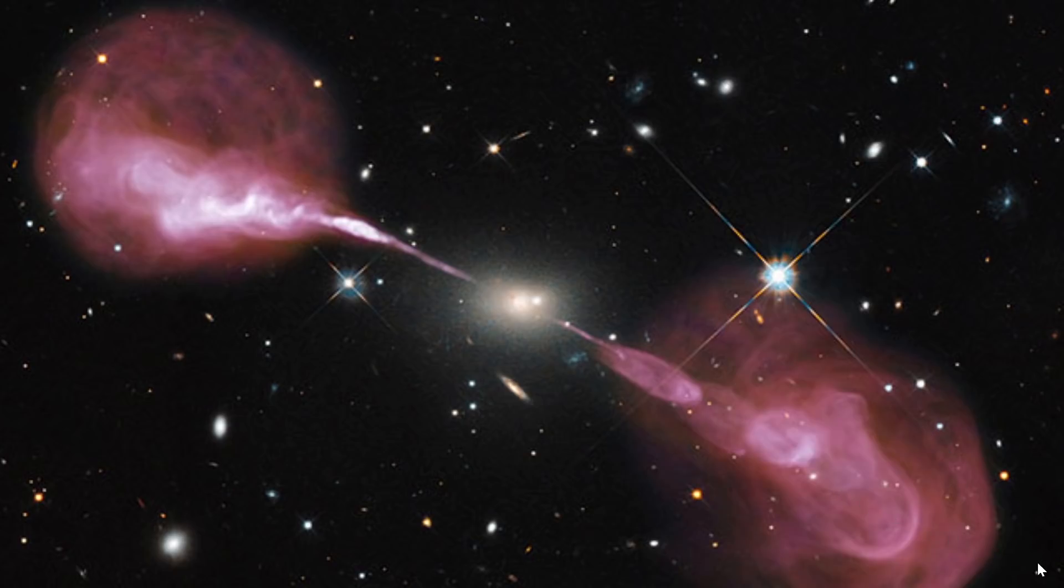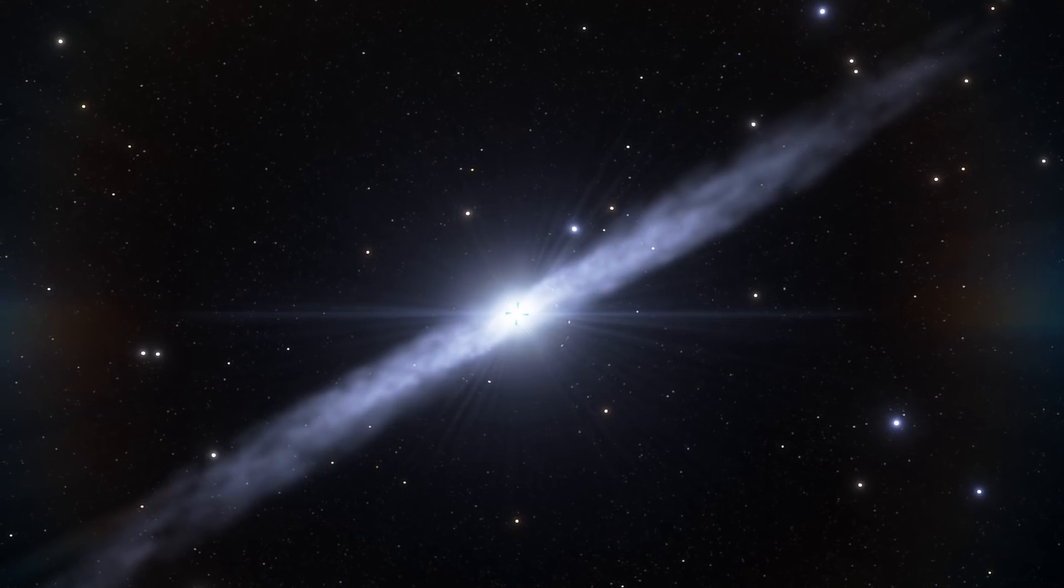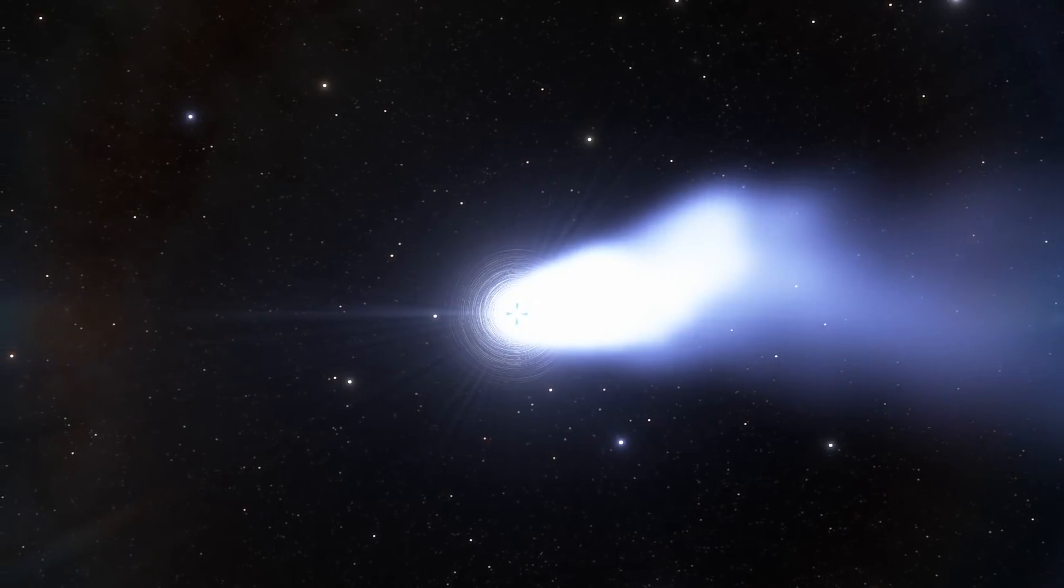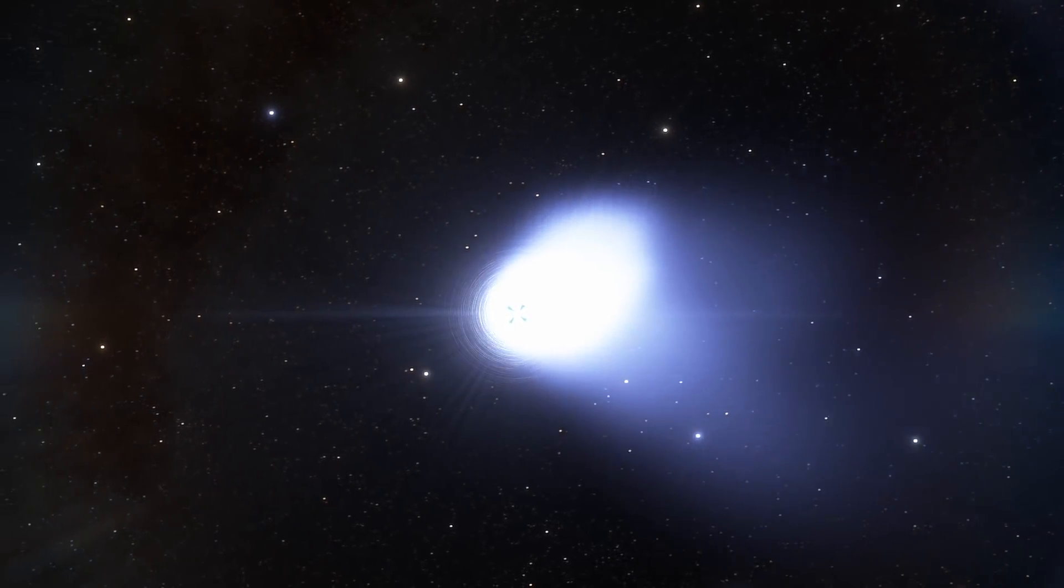I've actually even talked about one of these galaxies that's the record holder in one of the previous videos somewhere right there. And because all of these elliptical radio galaxies seem to possess these jets, one of the best explanations so far for what orcs might be is basically if we're maybe looking at these galaxies from this perspective. Or in other words, if this is an astrophysical jet, imagine if we're actually looking at it from this angle right here. Technically, this would maybe resemble a very large radial circle. Now this is one of the possible explanations, but definitely not a very conclusive explanation just yet.